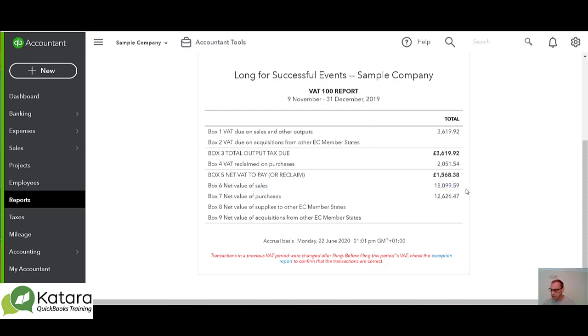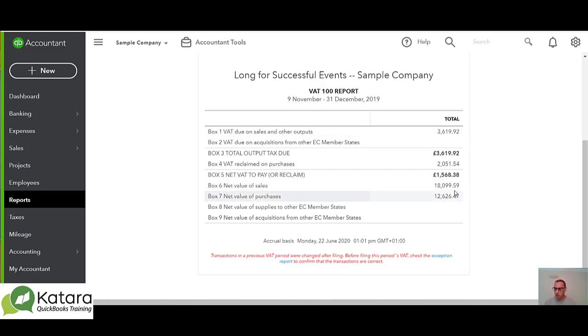So we can actually do a calculation that says 18,099.59 times 20%, and that gets me to the figure in my box 1, the 3,619.92. So we know all of these sales are in at 20% on our return.